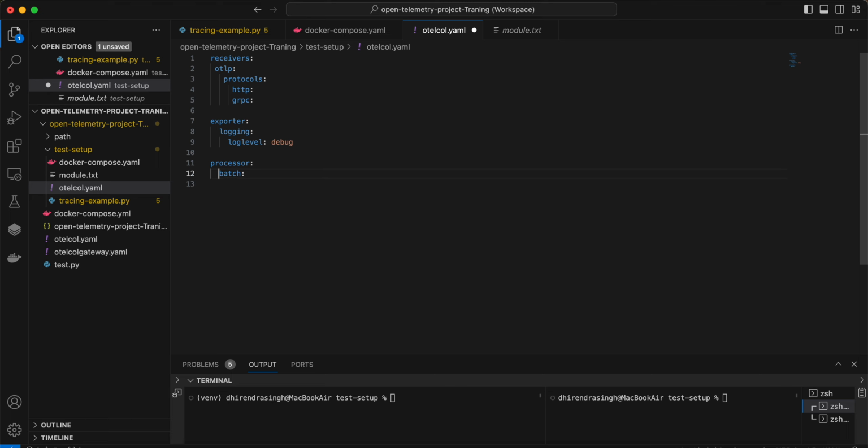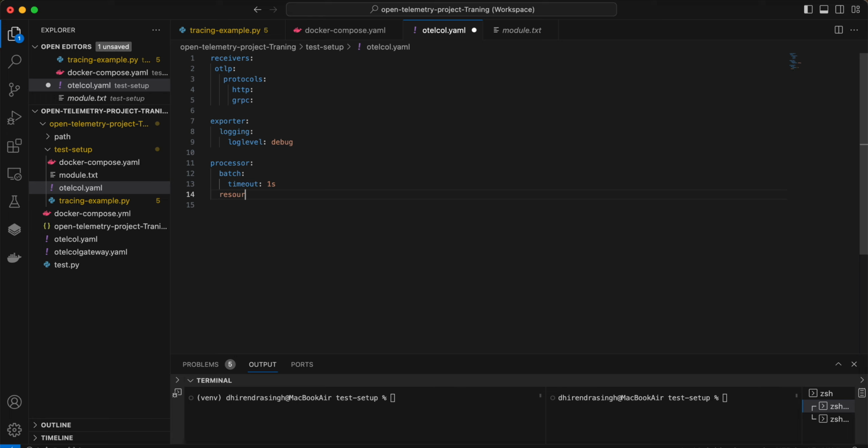So it goes with batch, and under batch we have a timeout I can put, so we can define it. I will refer to some documentation on how internally it handles the batch, how batch is configurable.